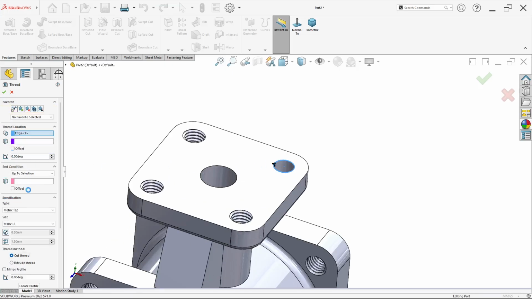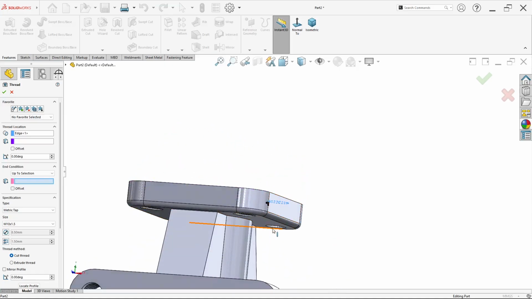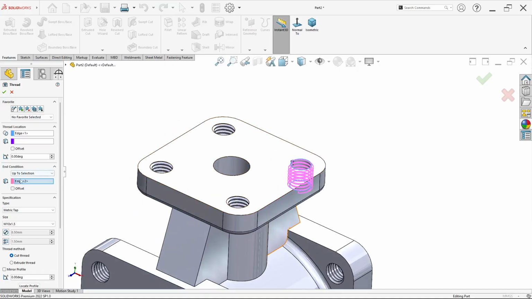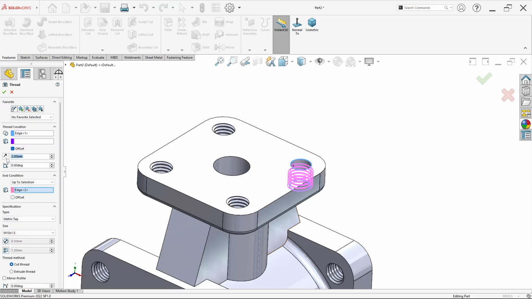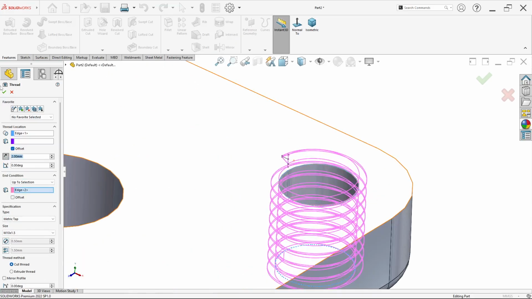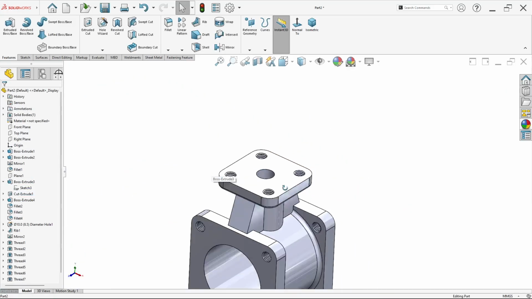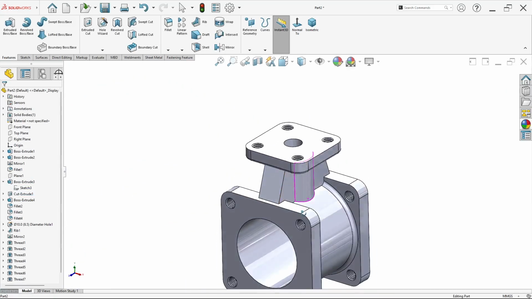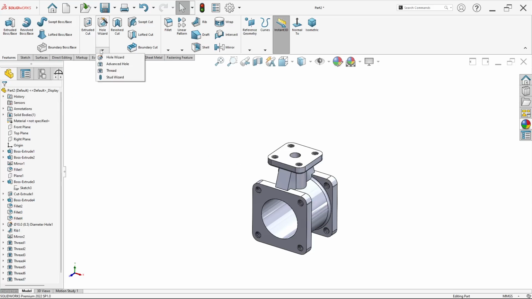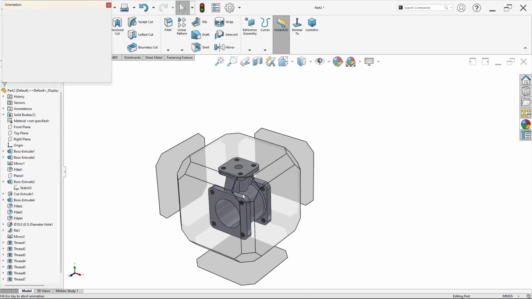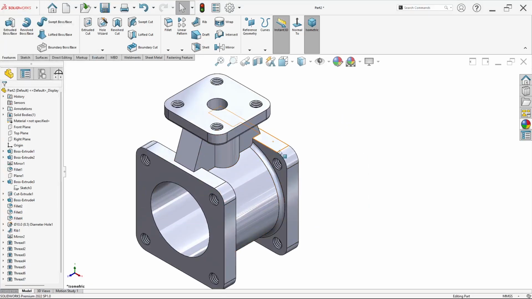Location here, and end condition this edge, apply offset, for example 2 mm, reverse direction, just click OK. And done. It's simple to make a thread on a hole with Hole Wizard and with the thread feature in SolidWorks.